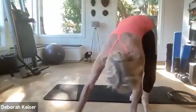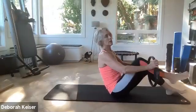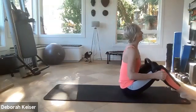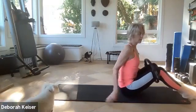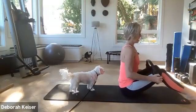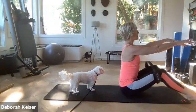Okay. So our legs are inside the circle. Plant your heels, plant your feet, press out on the circle. Start. Sit up nice and tall, so you might have to move your feet a little bit forward so that you're not falling back in your hips. Just feel that external pressure. Press out and out. And arms come straight up.